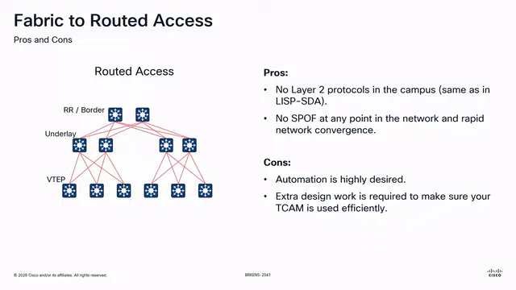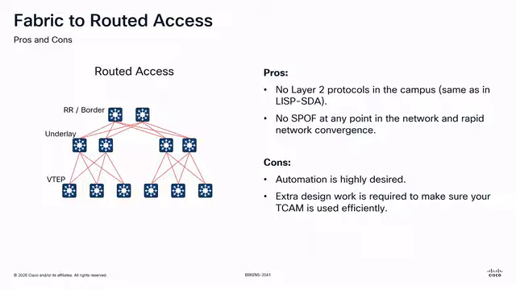The downsides. Automation is highly desired. Think about this. A typical campus network will have between 5 and 10 distribution blocks. That's your buildings, all right? If you have 10 distribution blocks, that's 20 switches. Sure, you can configure them through CLI. That's not too many. But the same network that has 20 distribution switches will typically have thousands of access switches. And configuring those thousands of access switches with EVPN overlays, well, that's a very tedious task. As such, automation is highly desired.